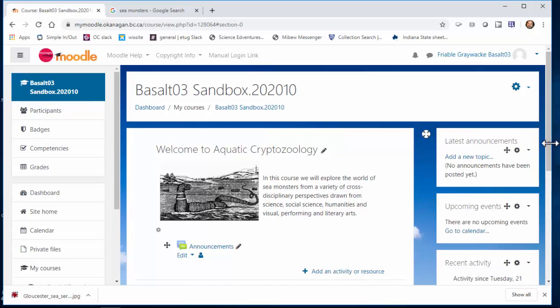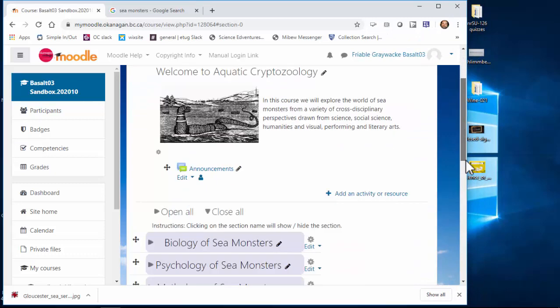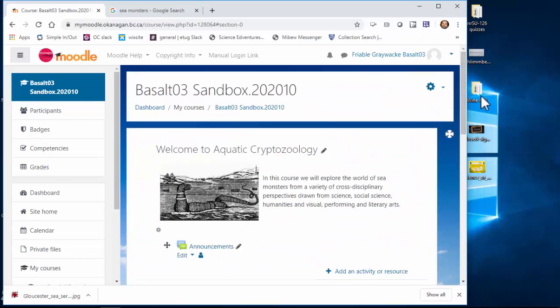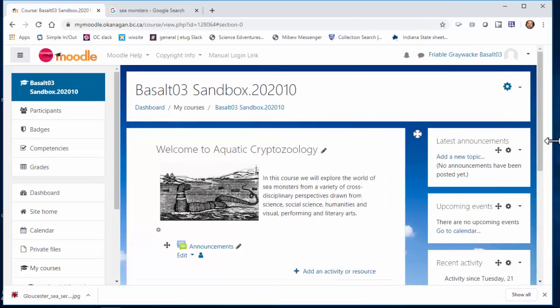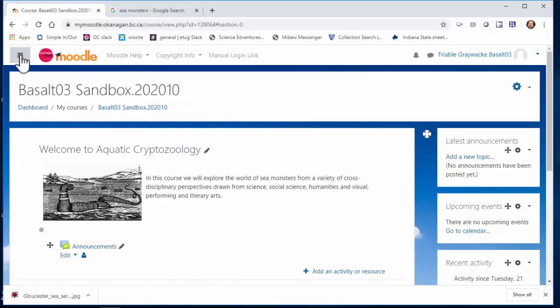If you're working on a small screen like a phone or a tablet, if you get small enough, the blocks jump to the bottom. That's called responsive design. On the other side, on the left-hand column, this is like navigation, you can click this, I think we're calling it the hamburger icon, and that'll go away. That makes more space. That's really useful.